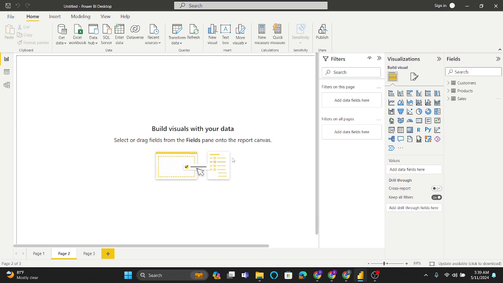Now, for this session, I'm going to be showing us how to create some basic DAX functions. We'll be going deeper into some advanced DAX functions later. I'm just going to show how to create some basic DAX functions that will inform you on how to create your own, or try to form your own DAX formula.